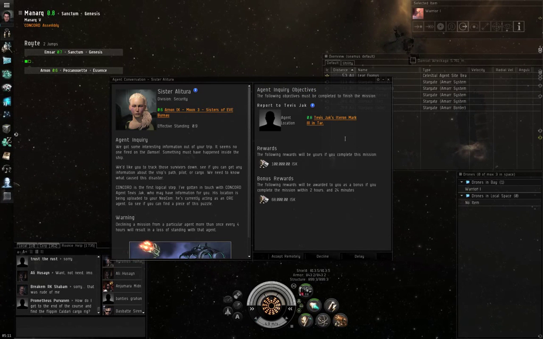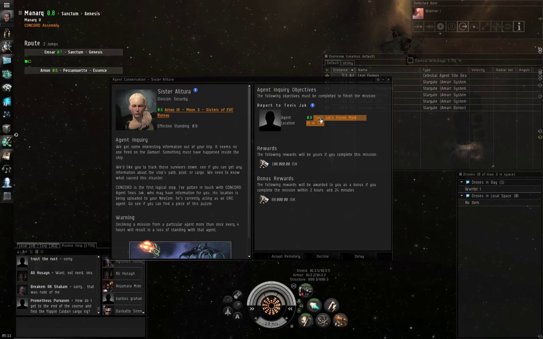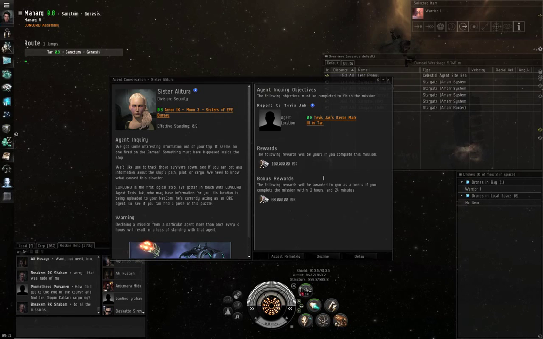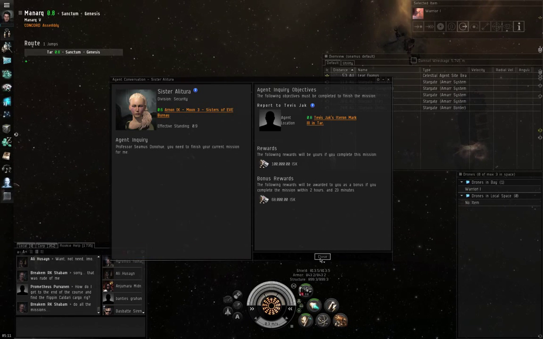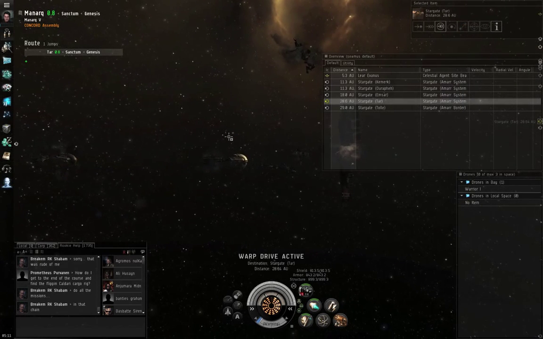You are asked to report to Tevis Jack's Iteron Mark III in the Taurus Solar System. Right-click this link and set destination. We will not be returning to Arnon immediately. Accept remotely. And close. Warp drive active.